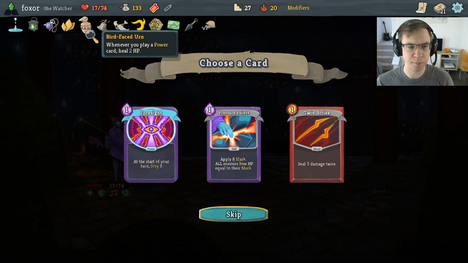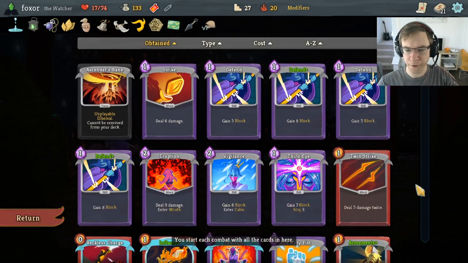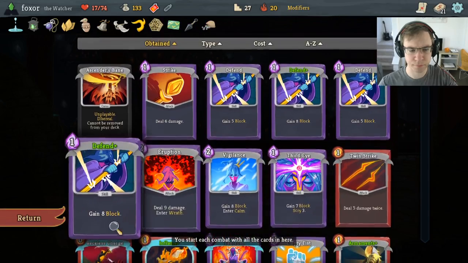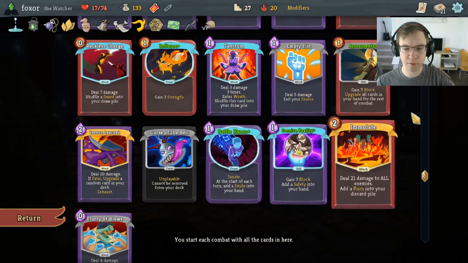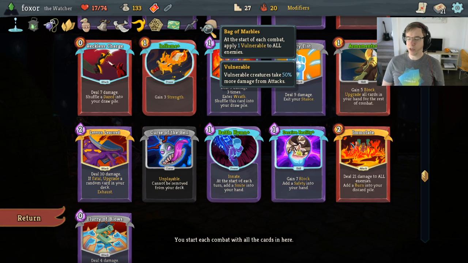Foresight is good because we have Birdface Urn. It also just is really good. Helps you set up Kunai turns. Battle Hymn upgraded is actually a little bit awkward because we have Bag of Marbles. So there's cool stuff. There's Ancient Writing, which upgrades all your cards. It's a little bit less exciting, but it's quite a huge upgrade. There's some other good ones too.